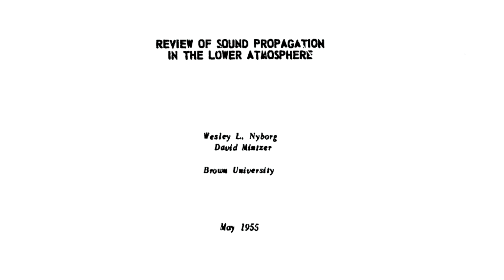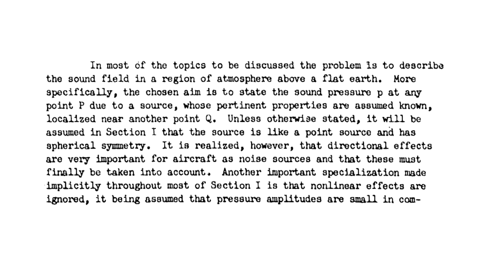33. A technical report done by Brown University on behalf of the U.S. Air Force in 1955, titled "Review of Sound Propagation in the Lower Atmosphere," was made to address aircraft noise in airports and their immediate vicinities so that acoustical planning could be conducted. The study admitted their sound field data would be taken over several miles from the aircraft and sound sources, but states clearly on page 1 that, in most of the topics to be discussed, the problem is to describe the sound field in a region of atmosphere above a flat Earth. This again begs the question, why would the Air Force not choose to study sound fields in a region of atmosphere above a globe Earth?